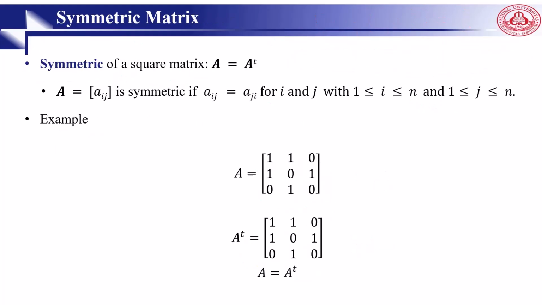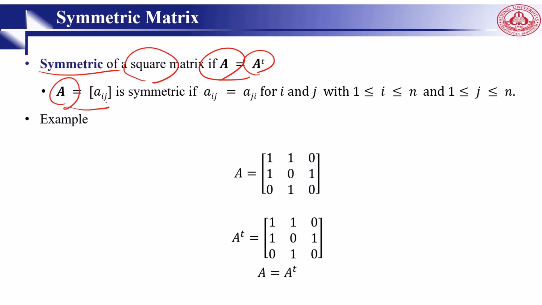The next topic is symmetric matrix. We need to have a square matrix A. In the previous slide, we learned how to find the transpose. If the transpose of a matrix is equal to itself, then it is a symmetric matrix. A is symmetric if it is square and equal to its transpose. If A is a matrix of i and j, it is symmetric if Aij is equal to Aji. Why? Because of the transpose. When we do transpose, we change rows by columns, right? So it means we change ij to ji, right?